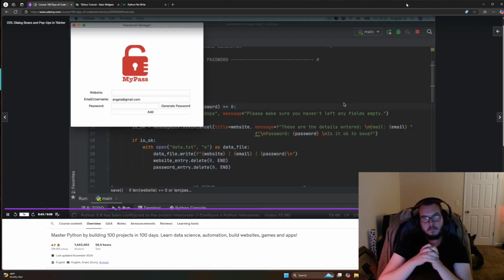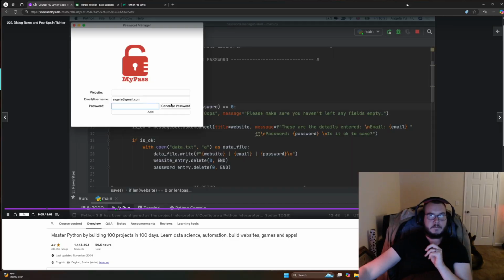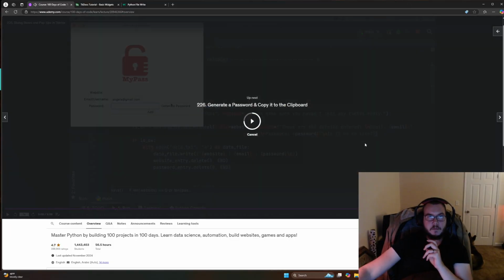Now, in the next lesson, we're going to add another piece of functionality to our application, which is the generate password. We've already seen how terrible the passwords are that we come up with from our own heads. So we're going to be using the generate password code that we created many, many moons ago as one of our projects, and we're going to be embedding that into this application. So for all of that and more, I'll see you on the next lesson. Well, that's easy enough.